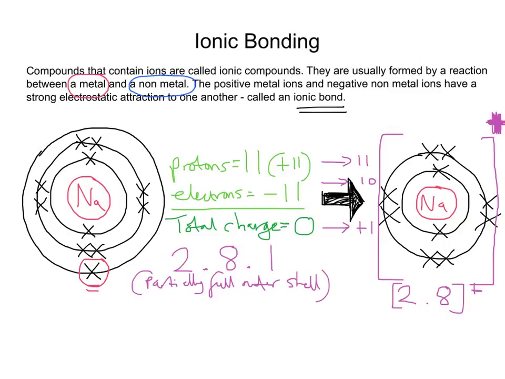Now what I'm going to do is essentially show you what happens to the metal atom becoming an ion, show you how a non-metal atom becomes a non-metal ion, and then I will explain how you can represent the ionic bond forming between the two. So we said that metal atoms lose electrons to become metal ions, but in an ionic reaction, to form an ionic bond, non-metal atoms become non-metal ions, and they find it easier to gain electrons.